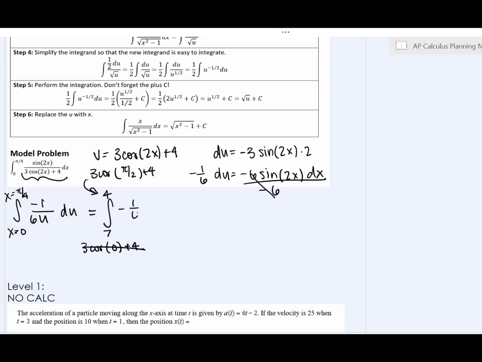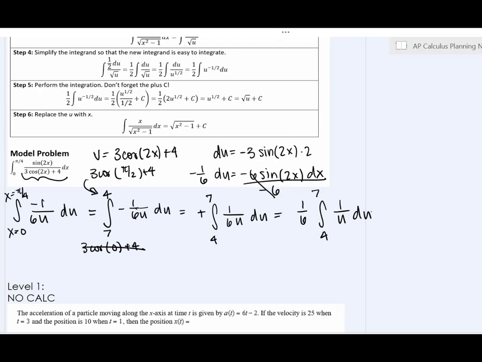We're going to say negative 1/6 times 1 over u du. And then I'm going to say this is negative, since my higher value is in the bottom integral, so we're going from 4 to 7. I'm going to pull that negative out from that 1/6, so it's going to be a positive 1/6 times 1 over u du. Again, some more manipulation. Let's pull that 1/6 out. So that's going to be 1/6 times the integral from 4 to 7 of 1/u du.